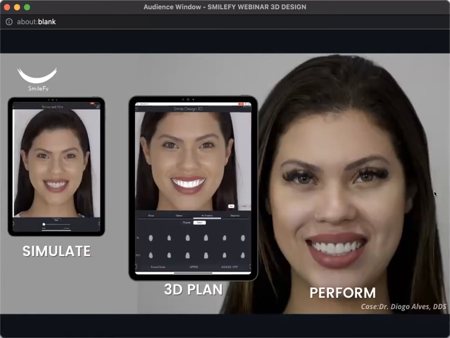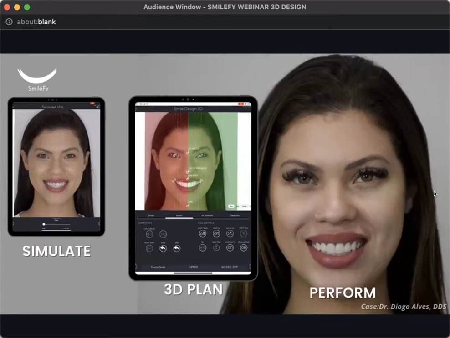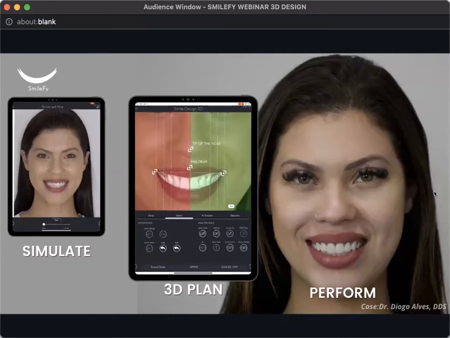So SmileFy is great for you to educate your patient to make a better decision towards a more complete treatment plan rather than just doing, let's say, that one tooth that the patient came in for. For prosthodontists, it's a great way for you to create a prototype for veneers, either composite or porcelains. And for general dentists, it's also great for you to do your composite restorations, create your guides for periodontal cases, and so forth.